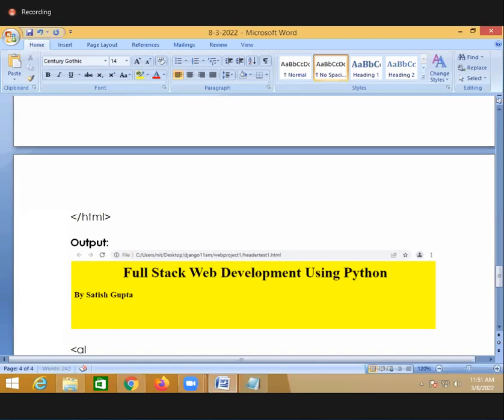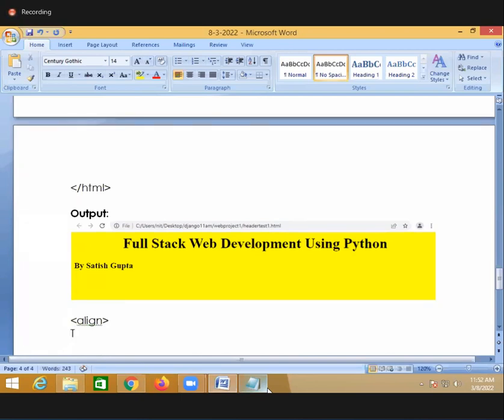Because you have an individual tag called center, by using which you can do the center. But you don't have any individual tags called left and right. If you want to do it, you can do it by using another tag. And what is that? Another tag you have is align, right? So you have another tag which is called align.